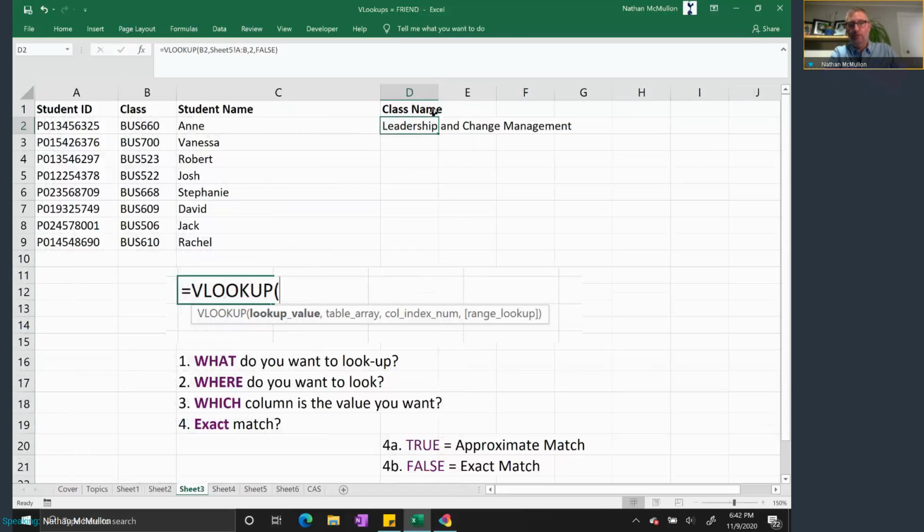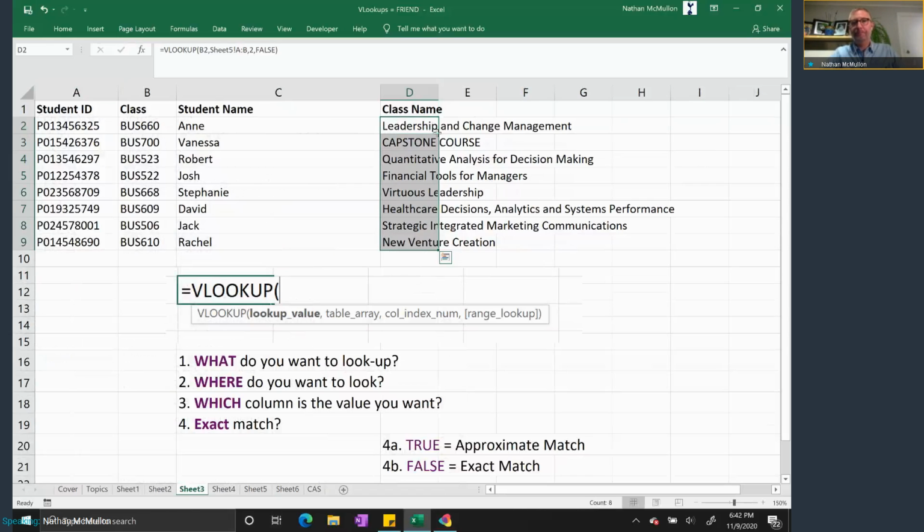Excellent. So we're going to do our double click, or control copy, however you prefer to drag them down. I like to click the bottom right corner just to save a little time there. And it's pulled in all your class names.